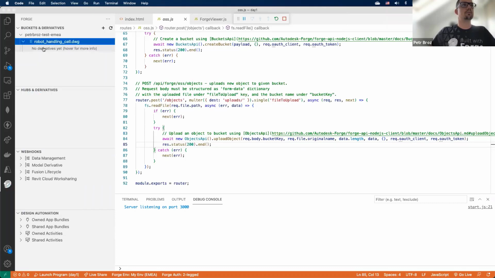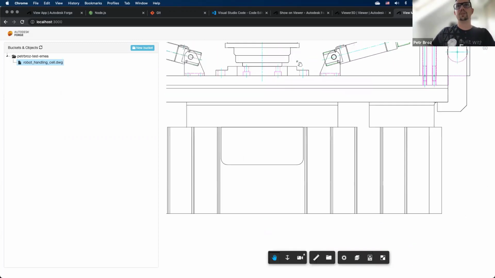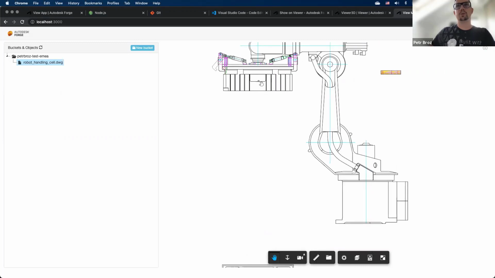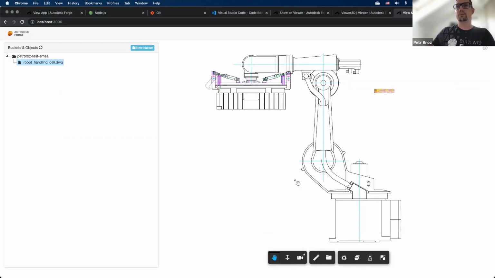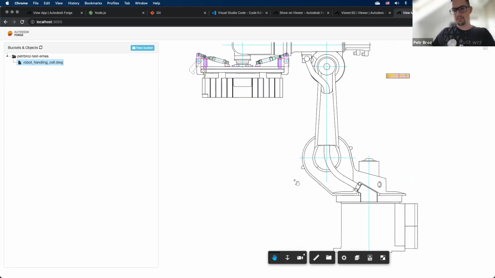Oh, interesting. Maybe that could be because of the regions as well. So here we can already see that our file has been successfully translated. Now when we click on it again, we see the 2D drawing that Forge was able to extract from this DWG file. And that is our first simple Forge application.